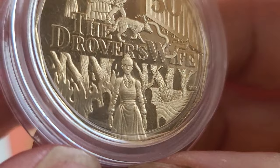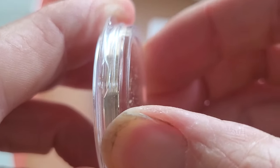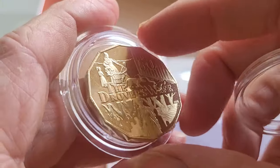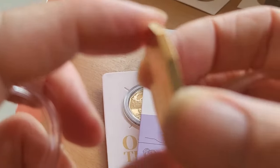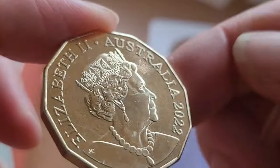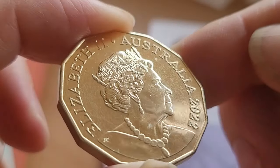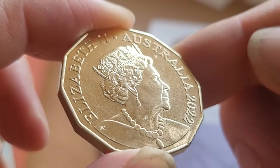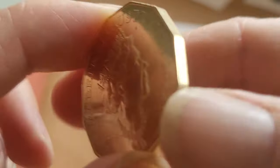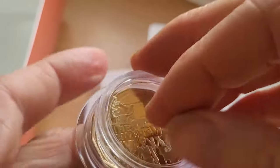And there it is, and it has a nice case. Does this open up? It looks like it might pop open. Oh yeah, it pops open. So don't do this at home, kiddies. This is how you can damage your coins. Yeah, quite a nice coin. And it looks like it's a little bit damaged. If it's a little bit damaged, then probably just send it back. But anyway, I reckon they should issue 50 cent coins in aluminium bronze. That would be great. Okay, so there's that coin.